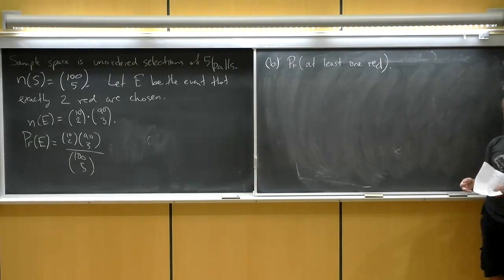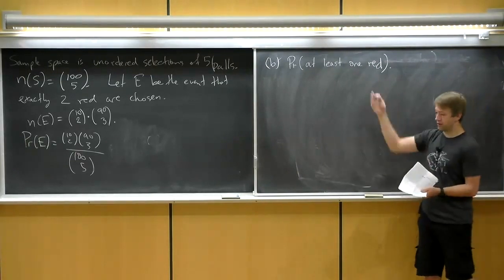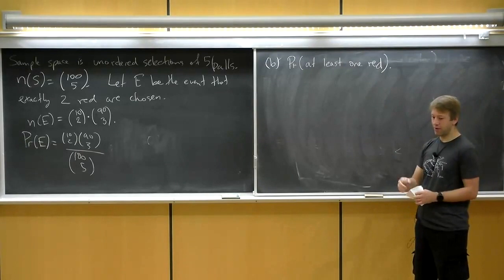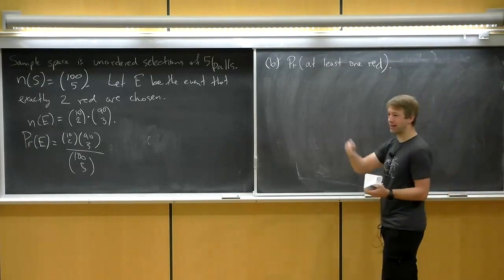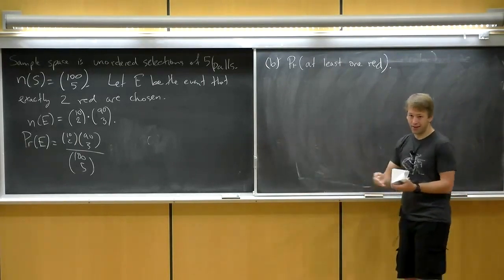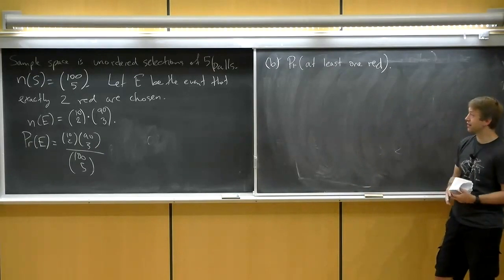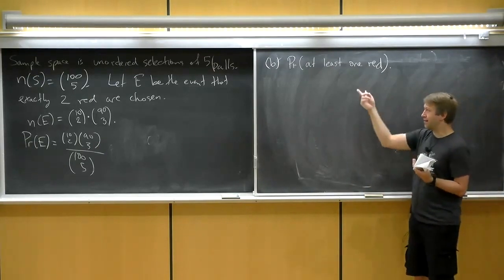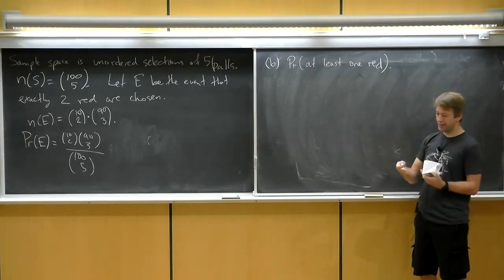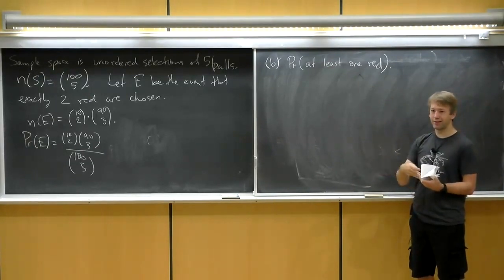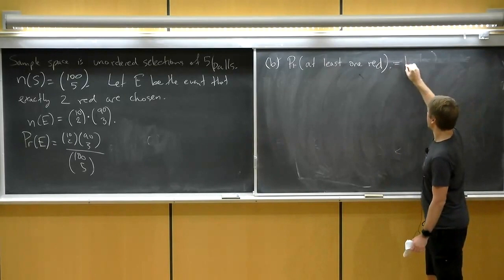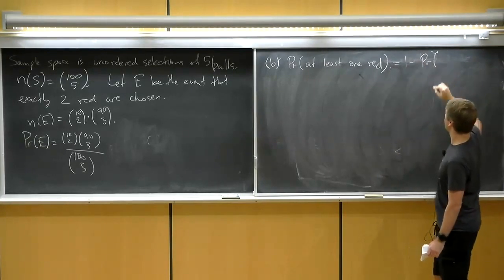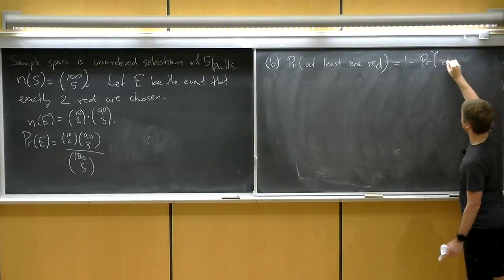Now, there's 2 natural ways of doing this, but one's going to be way quicker than the other. One way you could do this is say, okay, well, compute the probability of getting exactly 1 red plus exactly 2 reds, 3 reds, 4 reds, 5 reds, right? And then add those all up and you'll get the right answer. But if you think about it, getting at least 1 red is the complement of getting 0 reds, right? And that's going to be faster to count. So I'll take 1 minus the probability that you have 0 reds.